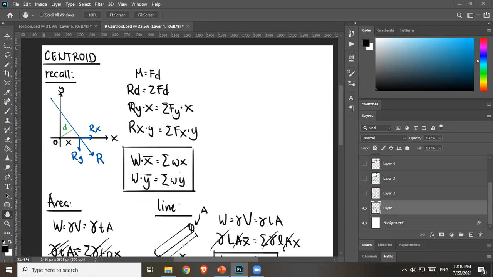Now for centroids, or center of moment, instead of Ry, we're going to use weight. So total weight times distance x from a reference axis equals the summation of your components for your resultant, and for your centroid, it's your divided weights. So small w, and then the respective distances from the x-axis. And that's the same concept for your y. So x bar and y bar denote the centroid of your object with respect to a reference axis.